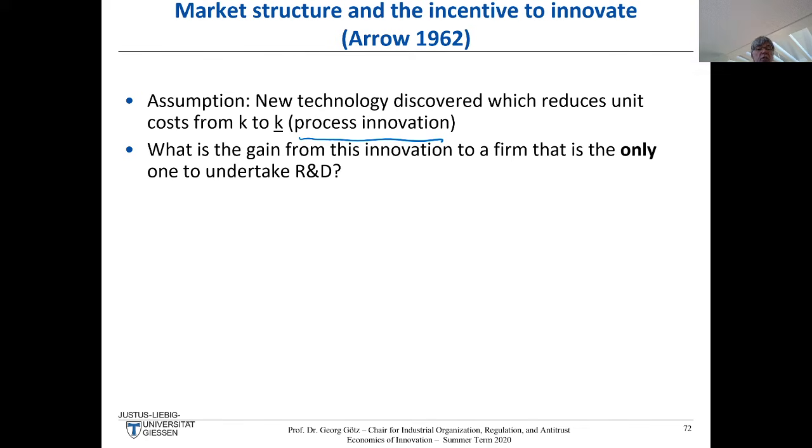So what is the gain from innovation? It means: how does the operating profit increase if you introduce this cost reduction, for instance? And the assumption here is that only one firm undertakes R&D. Just assume we are thinking about Daimler, and one of Daimler's employees, some engineer, has an idea how Daimler could reduce its production costs.